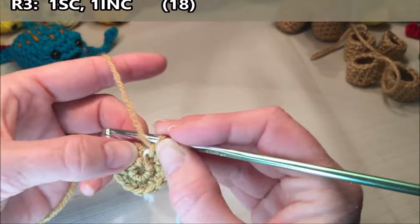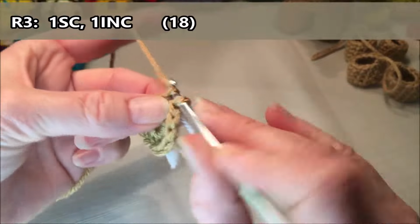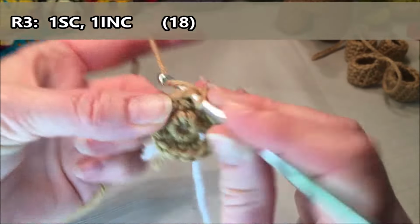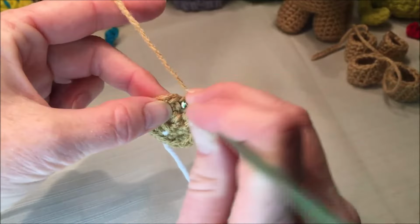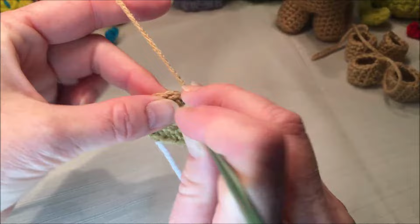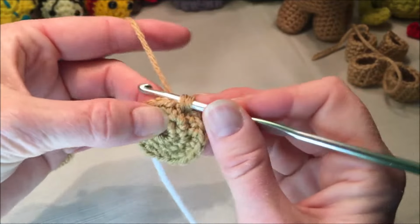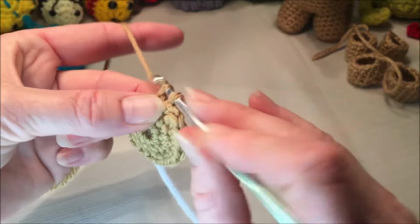Row 3, you're going to do 1 single crochet, 1 increase, repeat that all the way around for a total of 18. So 1, increase, 2 and 3, and then just keep repeating that around. 4, increase, 5 and 6, 7, increase, 8 and 9, 10, increase, 11 and 12, 13, increase, 14 and 15, 16, and an increase, 17 and 18.